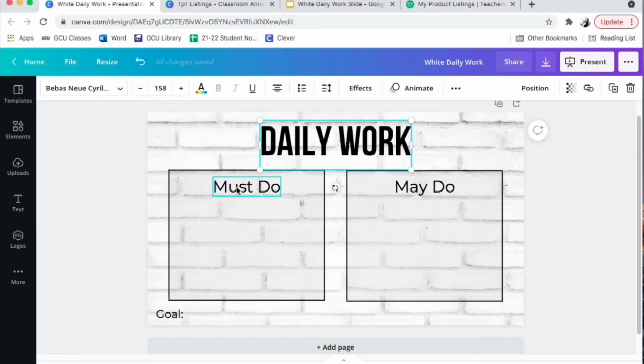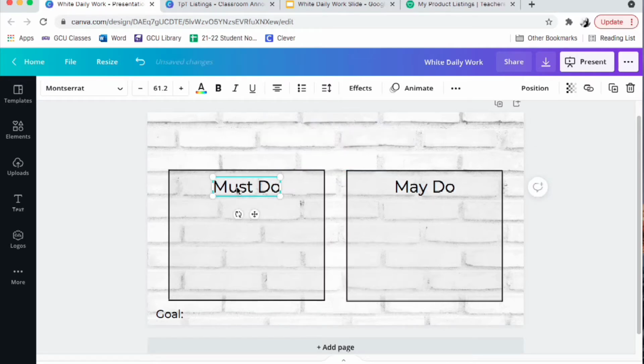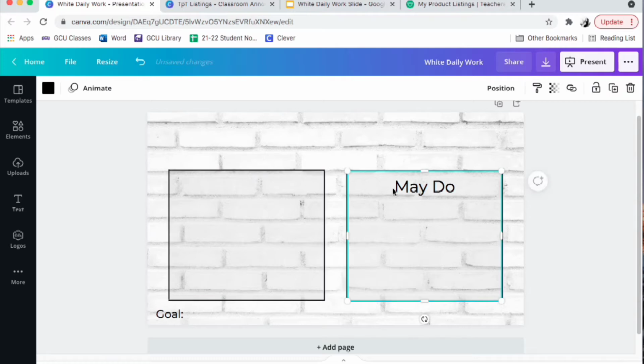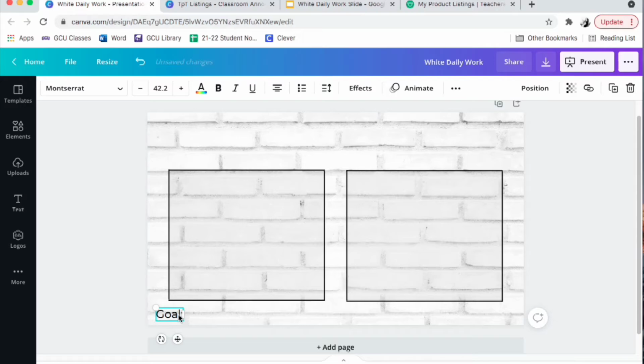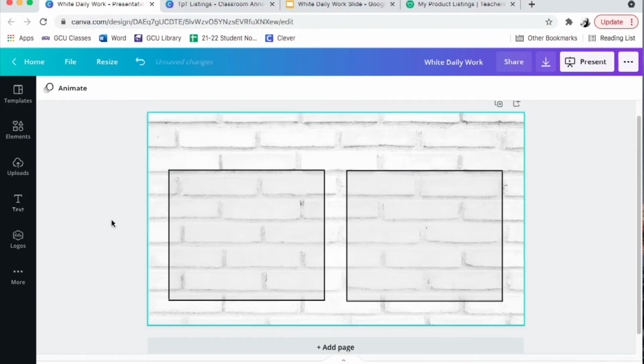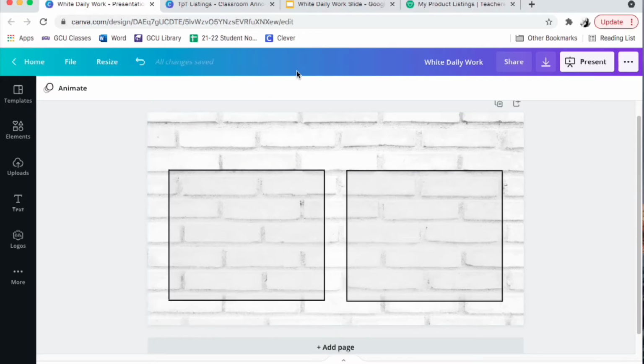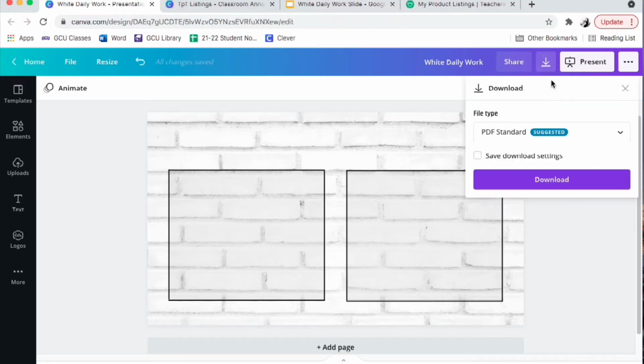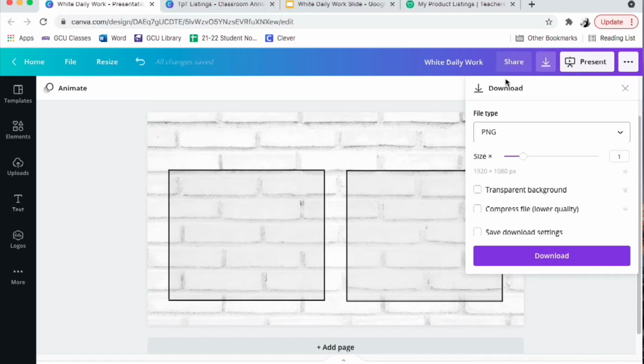Oh, just kidding, I unplugged my keyboard. Okay, so I'm going to take those off. That way I can just have this background and you'll see me add this text back in when we get to Google Slides. But what I'm going to do is download this as a PNG.